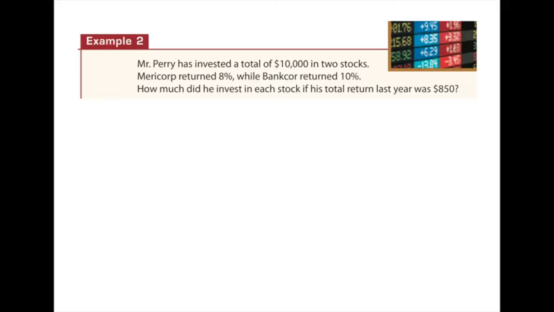All right, so he has two stocks. We do not know either one of those. So we do not know either one of the stocks. We're going to assign variables to the two stocks. So I'm going to say he has stock X and stock Y. All right, now, what we do know is that the amount of stock X plus the amount of stock Y that he invested is going to total that $10,000.